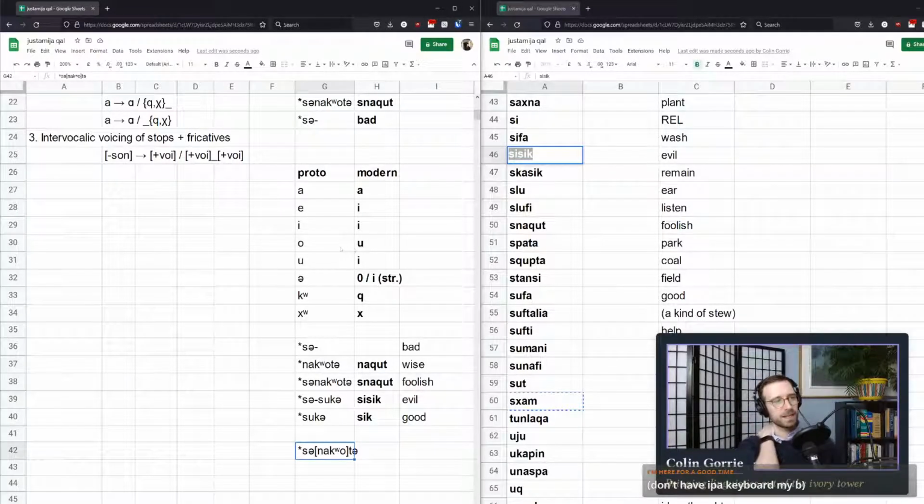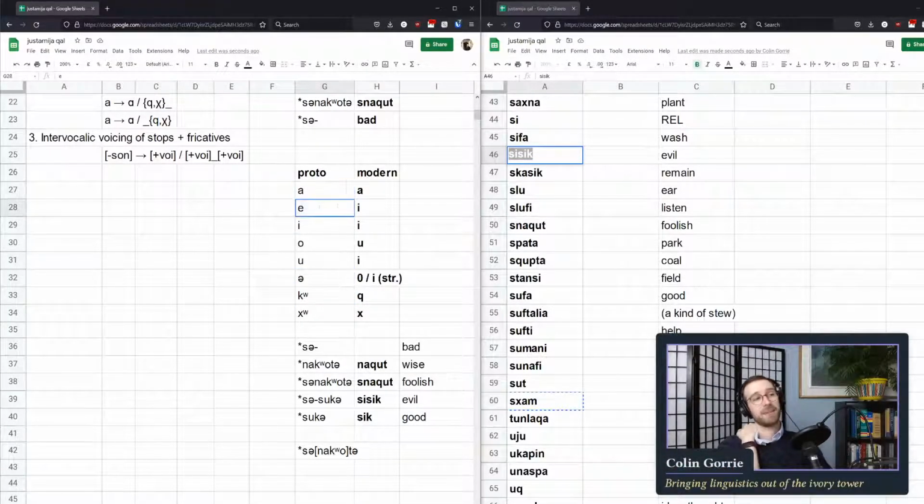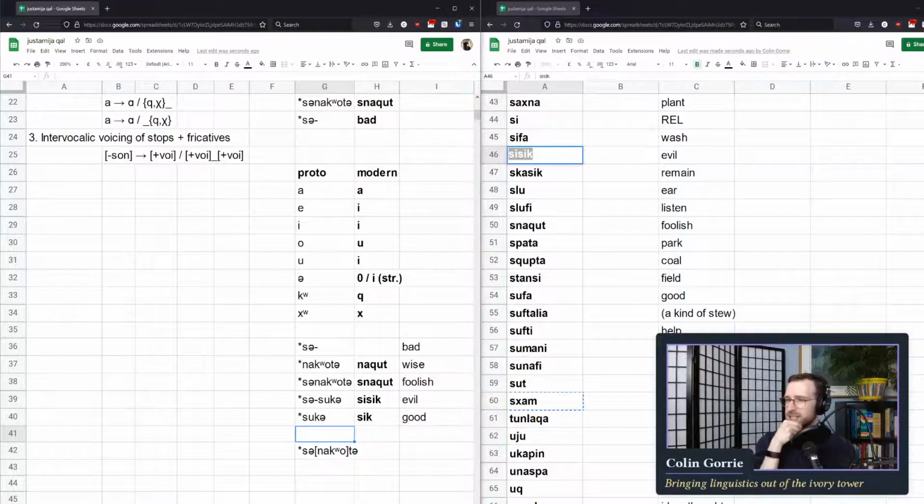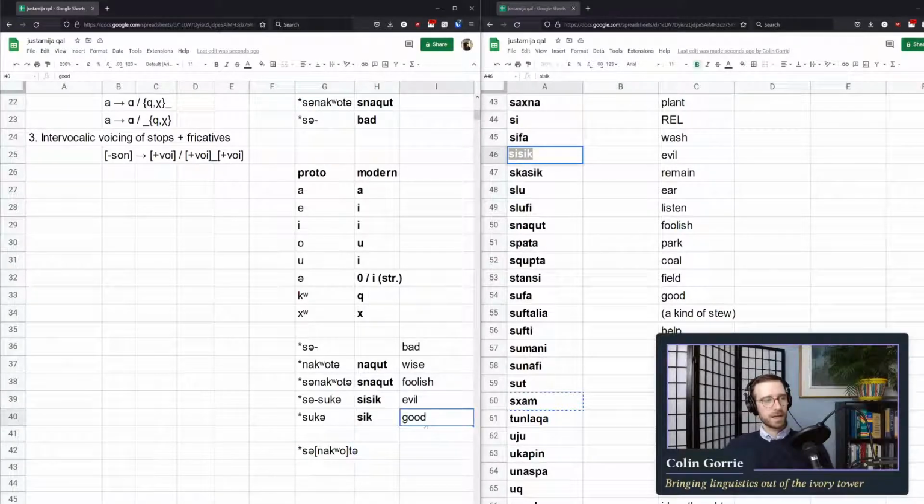I wonder if we can get rid of another vowel this way. I wonder if we can unify E with, say, A. Or sorry, unify schwa with A. And so we can get this variable outcome. That's something that I might ponder and do next time. But I want to catch up with, isig means will or intent. Yeah, okay, that's good. So suka, this protoform suka means will. So sasuka, or susuka rather, is bad will.